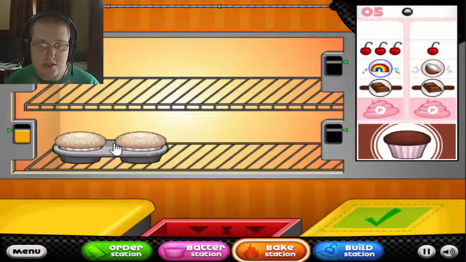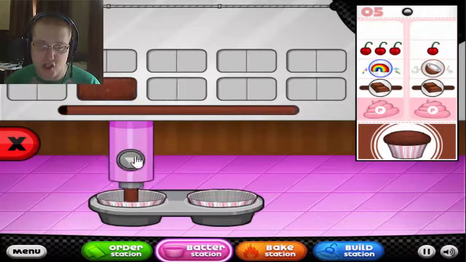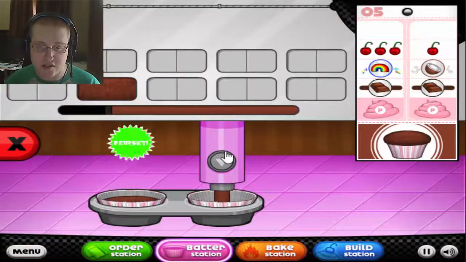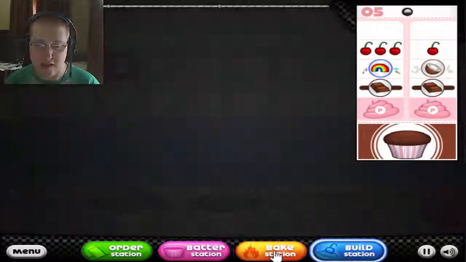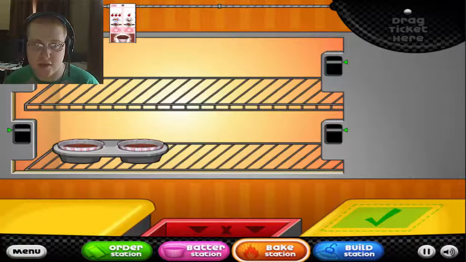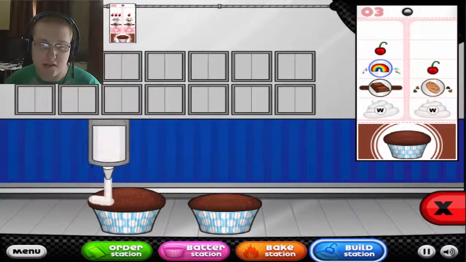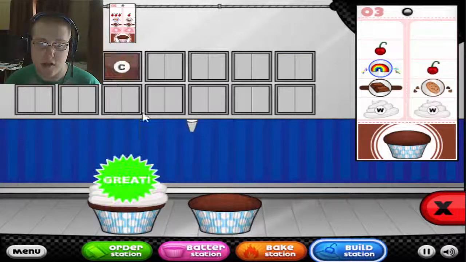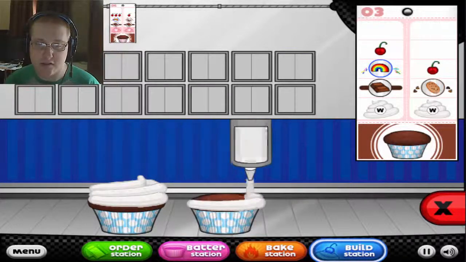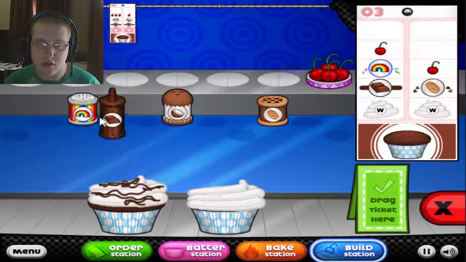Yeah, okay, done. Okay, then chocolate. Perfect. Done. Okay, bake station. Okay, so next up is number 3's order, which is a build of white. White again with a chocolate drizzle, rainbow sprinkles, and then a cherry on top.